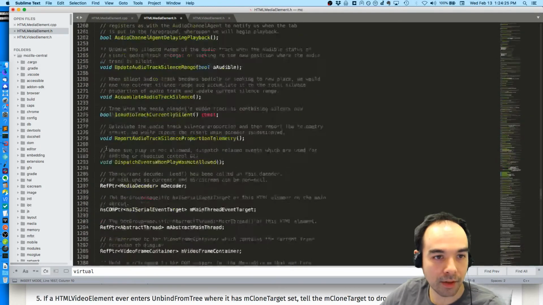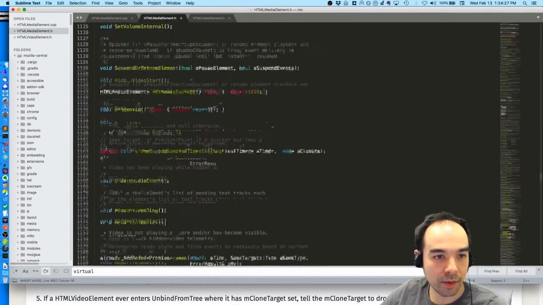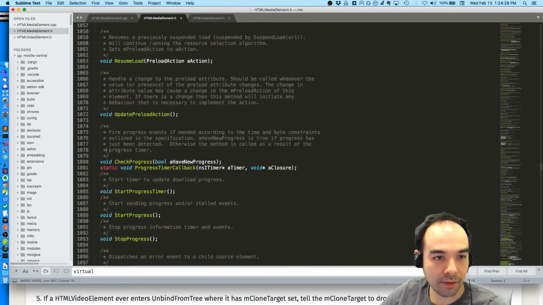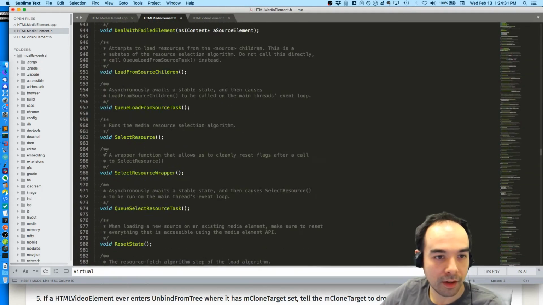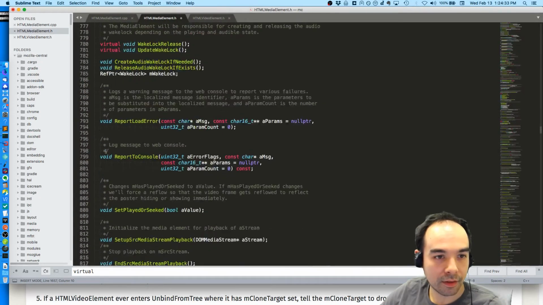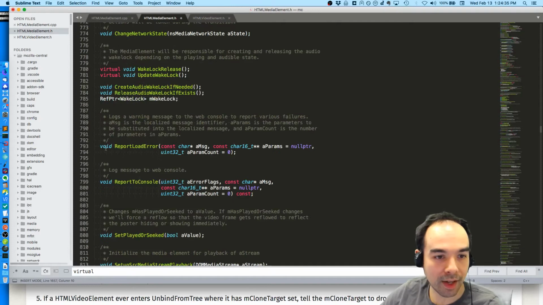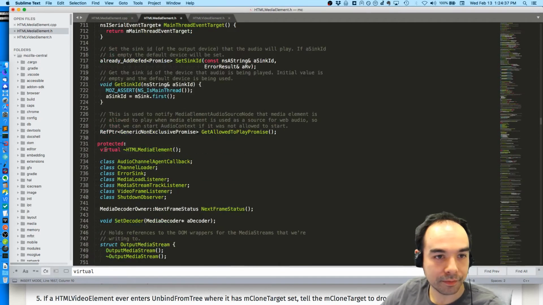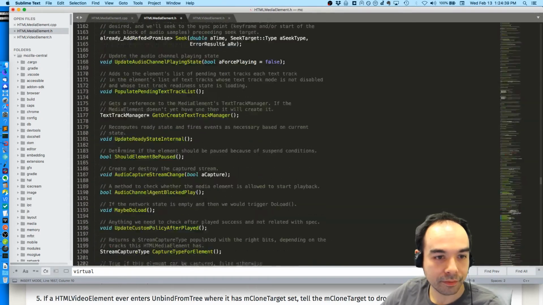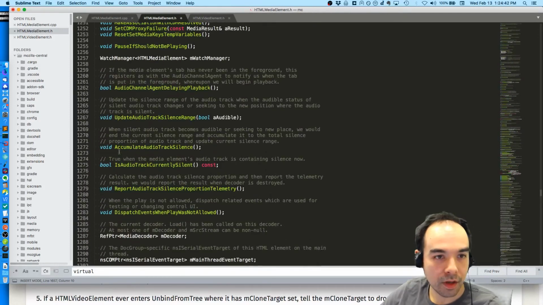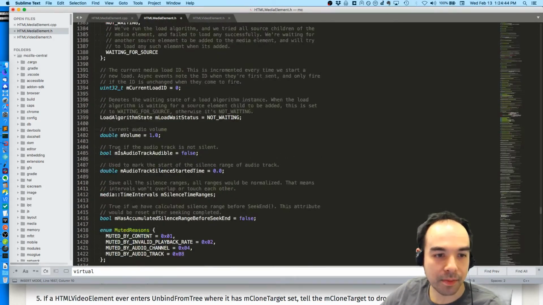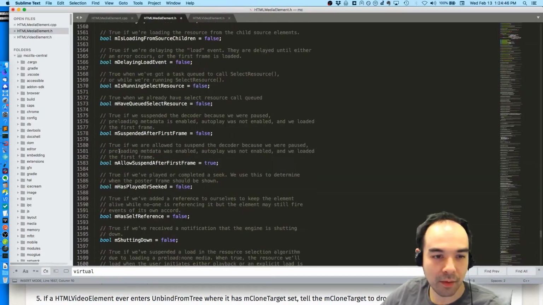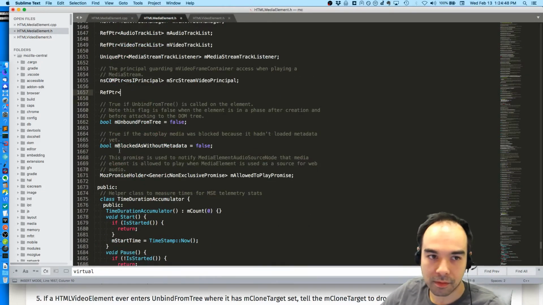I really wish this editor would tell me if I'm in a private block or not. Oh boy, I'm in the protected block. Which kind of makes sense because the subclasses might want to touch them.